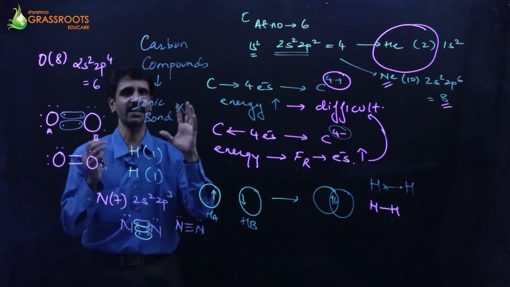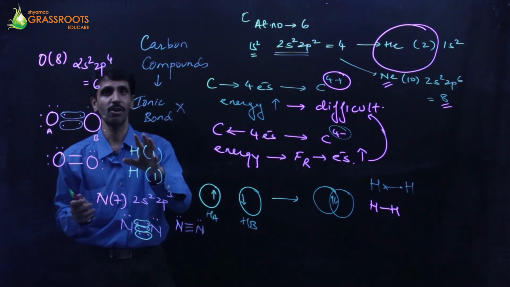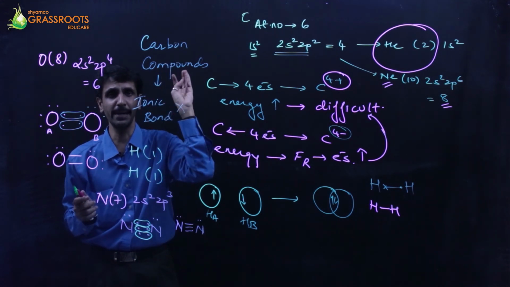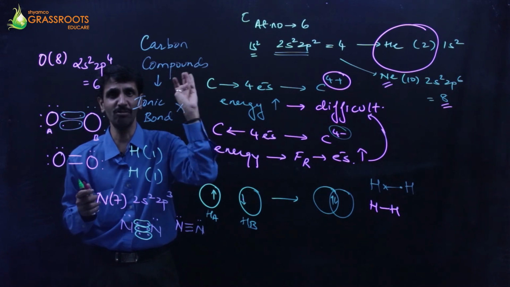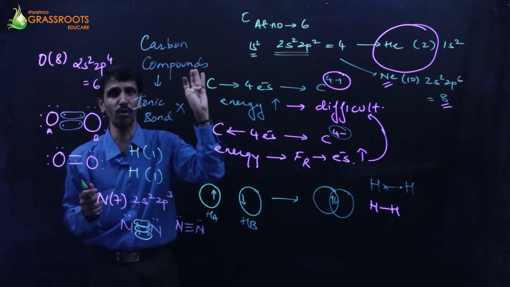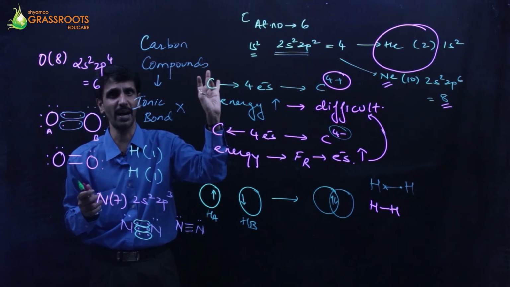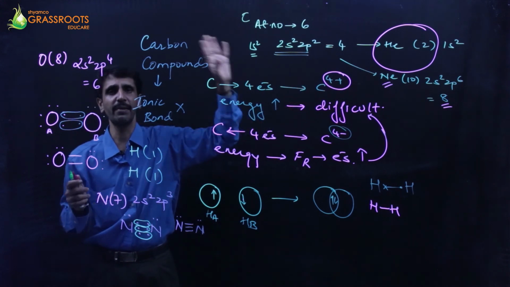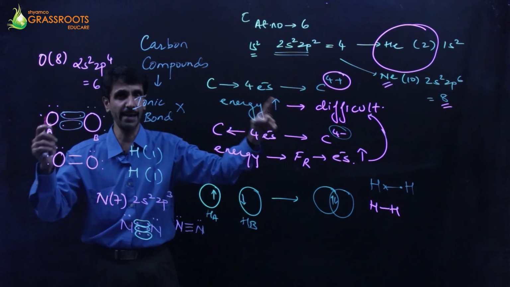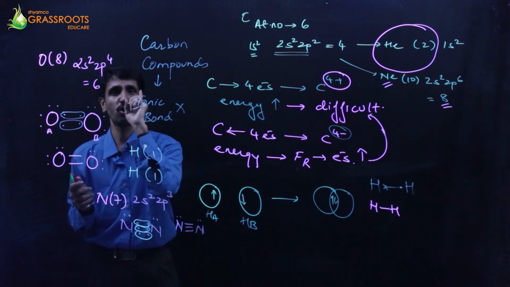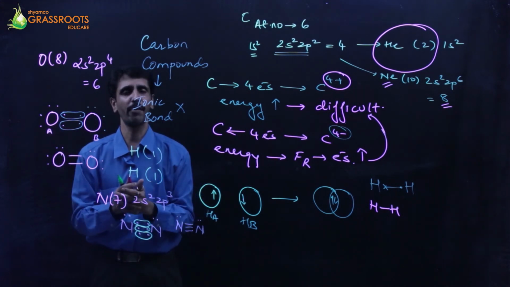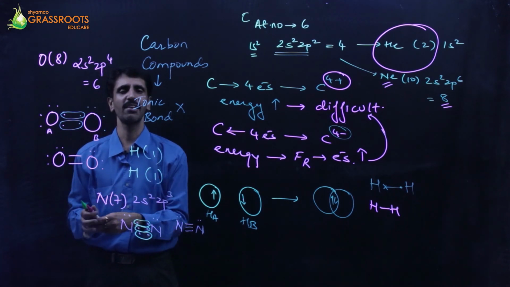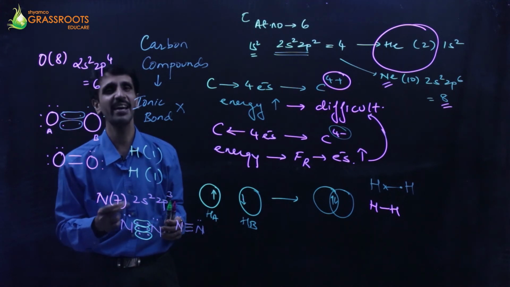Alright, so I hope you are getting the concept very clear about covalent bonds. So we need to here make it very clear that in carbon compounds, the melting point, boiling point is low. They are insulators. They cannot show +4 charge. They cannot show -4 charge. And therefore, ionic bond formation is impossible. And when ionic bond formation is impossible, I have explained to you how the covalency or the covalent bond formation takes place by sharing of electrons. I am very sure, my dear friends, you have understood all the concept. Yes or no? Oh yes.